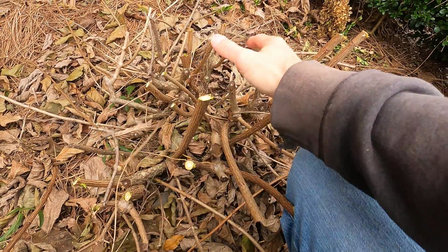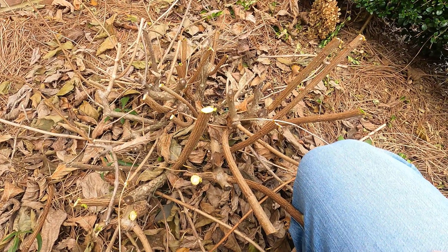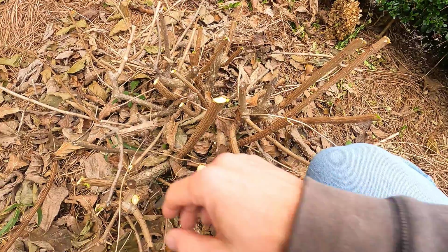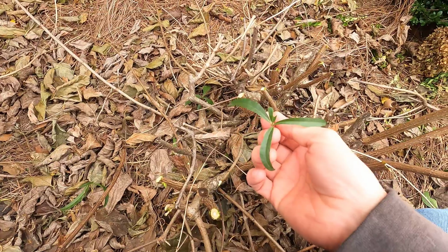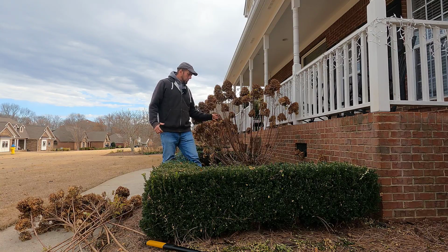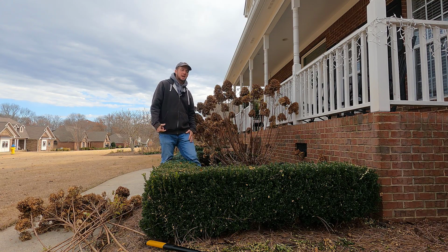So as you're pruning and you're cleaning up all the material that's dormant on top, one thing I would encourage you to do is go through and just pull up any weeds that are underneath it. One thing I failed to mention is we're doing this obviously when the plant is dormant. So today is December the 2nd.